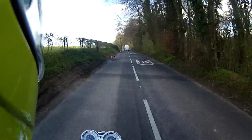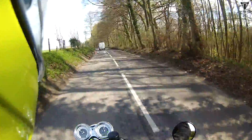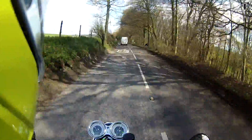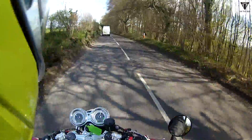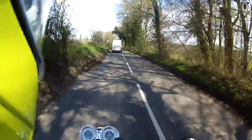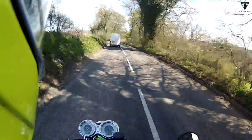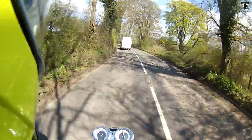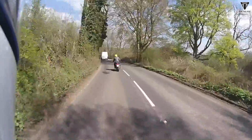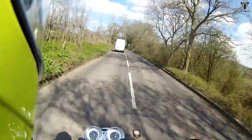Now, earlier on when I was having a bit of a hoon, I was in road mode. I've since put it in sport mode and have since done a wheelie by accident as I was pulling away, because the throttle response is markedly different in sport mode to road mode. I'm not going to bother with rain mode. That would be for dullards. There we go, another roll on. Yeah, we should.